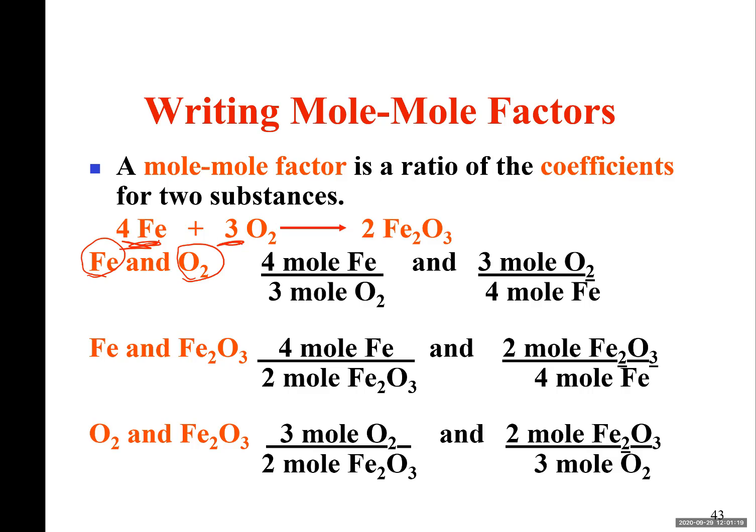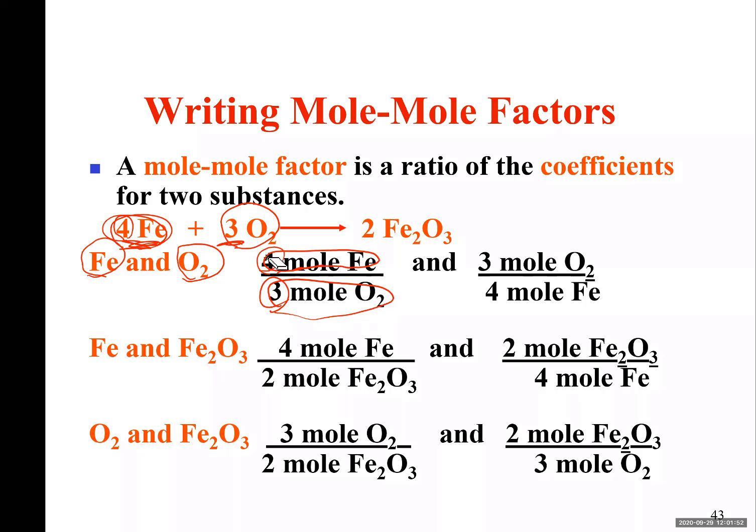Do you see every 4 moles? Remember, these are balancing coefficients. They refer to the number of moles. Can you see that 4 moles of iron, that's what this says, is going to need 3 moles of oxygen to give you the right product? Can I say the ratio between the number of moles of iron and oxygen is 4/3? Can I say that?